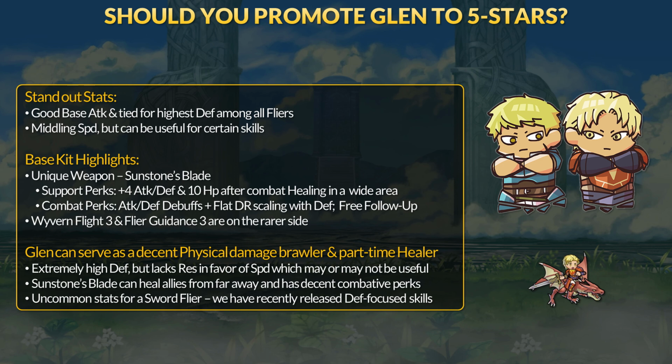Glen's Sunstone Blade is pretty decent. It has a good amount of stats via debuffs and flat DR scaling off of Glen's defense. He gets a free follow-up and heals a hefty 10 HP after every fight. Glen can also share this healing with his team in a large area, and they get a bonus +4 attack and defense as well. Healing support from a free-to-play weapon is pretty unique, and the extended range is easy to work with. Just don't run Glen with low HP skills.